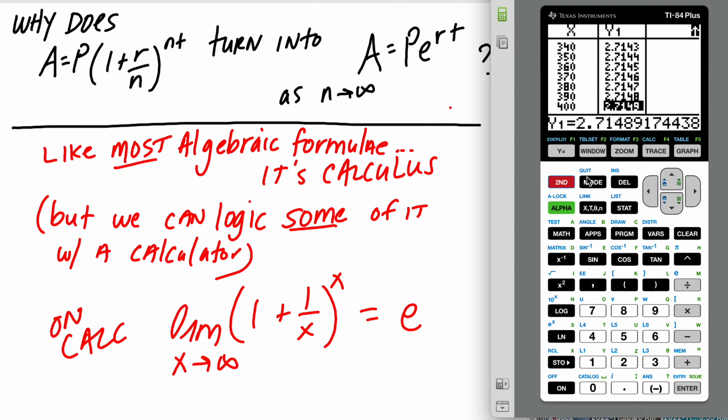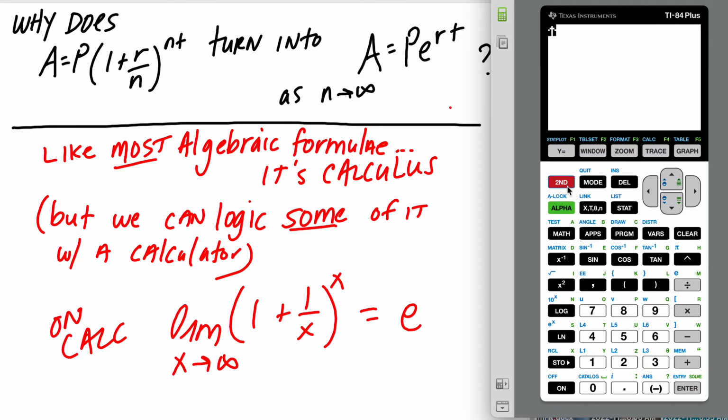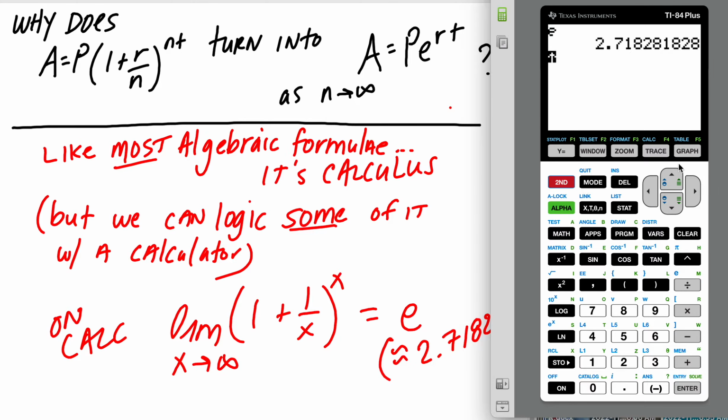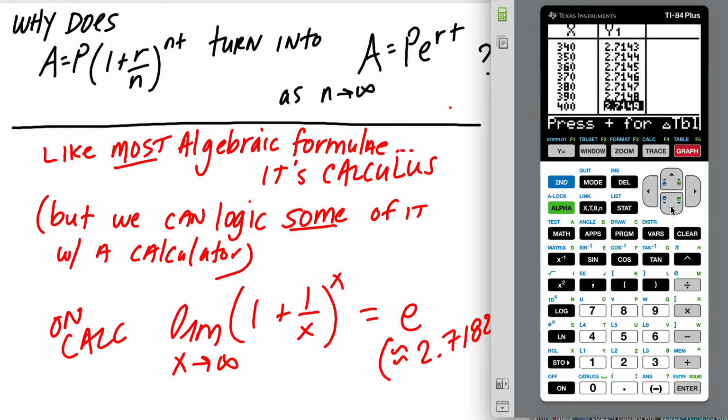So if I go out of this for a second, I pick e. So e is approximately, if it helps your brain, I always think of e as 3-ish, just like I think of pi as 3-ish, because they're irrational numbers, so they don't actually have a value other than the letter assigned to them. They go on forever. They don't have a terminating value. But if I go back to my table, these numbers are getting closer and closer to that 2.718, et cetera.